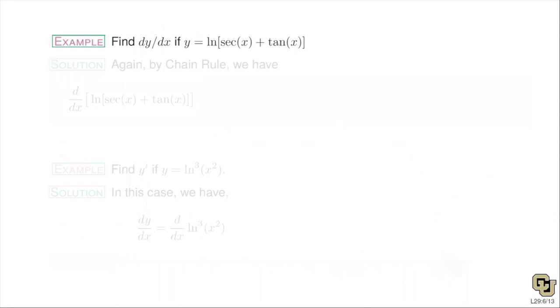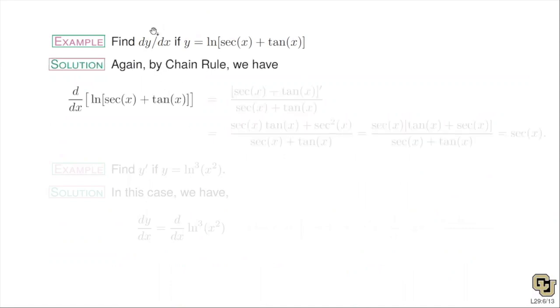So here's another chain rule problem. Find the derivative of ln of secant plus tan. This one is kind of interesting, so I just want to show it to you. It's kind of fun. So here again, it's a composition. Secant plus tan is the inside function. So the derivative of ln of u is u prime over u. So here, this secant plus tan is our function u. So I have u prime over u.